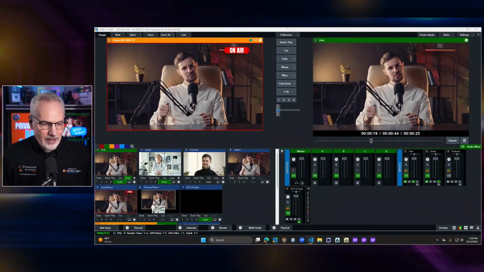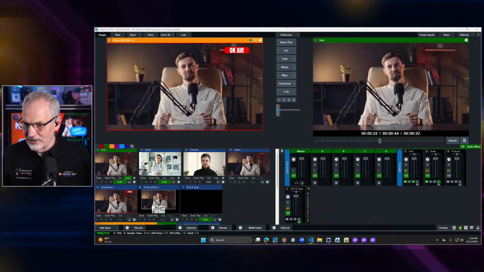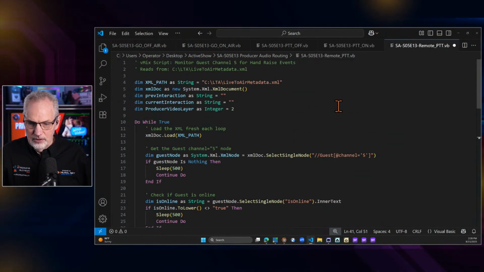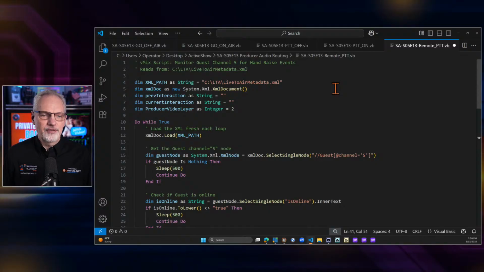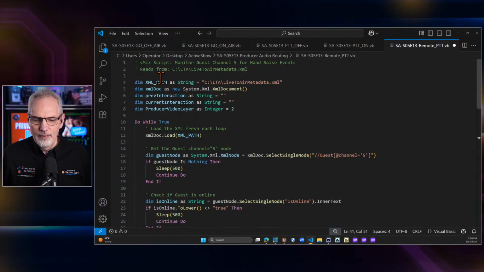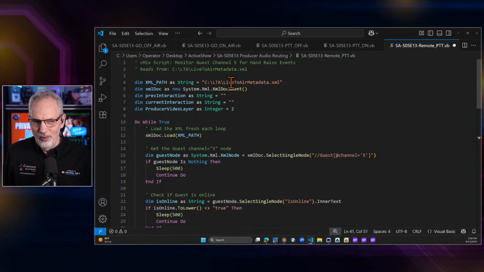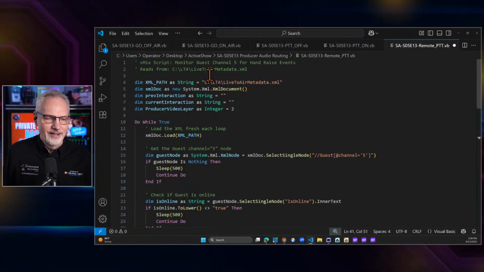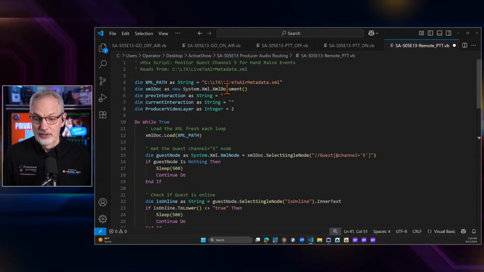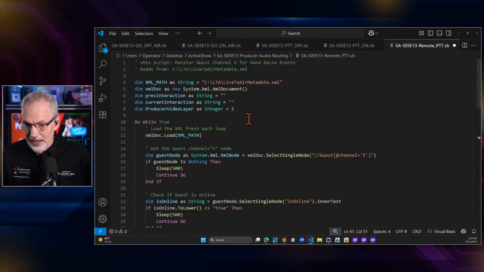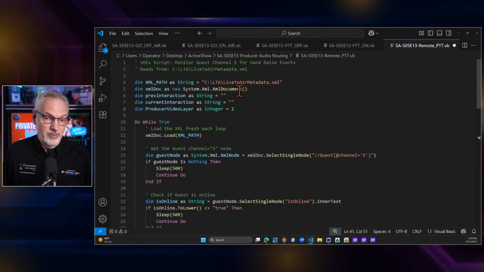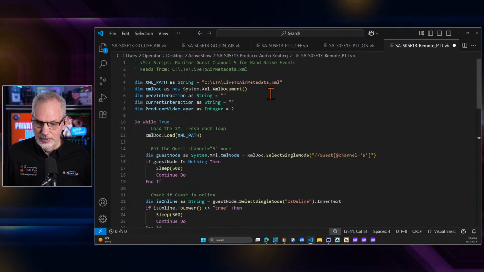So let's actually dive into the script for that, because that basically builds on everything we just covered here. So let me sort of go back to the top. A few things as level set. The way Live-to-Air works is that all the metadata that it writes out, everything about what guests are in what channels, what their names are, what their state is, all of those things are written out as either XML or JSON. And we have all that data sitting here in this file, and this is the location. This can be set in Live-to-Air. This is where I'm just picking it up from here, running Live-to-Air here.